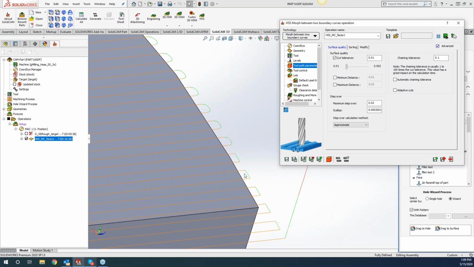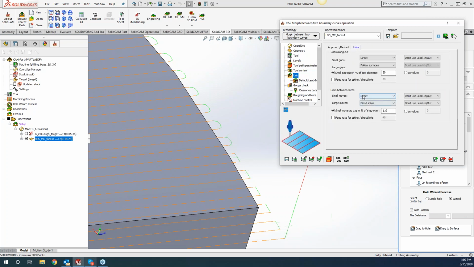Now on the other ones over here, that falls in the category of our other links. So for our small moves, we can switch this over to a blend spline as well. And now you can see that we have nice arcs going all the way through. This is a big one that I see quite a bit: you guys are running your machines, and obviously we have to get parts kicked out as fast as possible to make money nowadays. So what I'll see is we're kicking along at a high feed rate, comes over here, does a complete stop, the machine stops for that split second, moves over in Y, comes to a complete stop for a second, and then comes back in X. Well, now with these radiuses in here, we have that constant movement going all the way through, which is real nice.